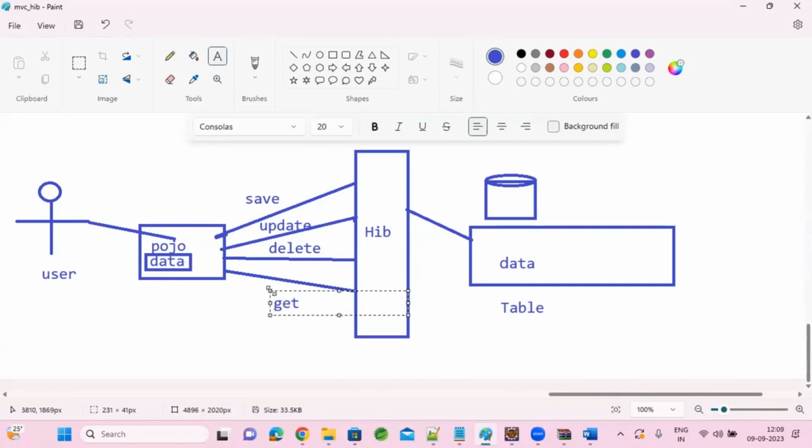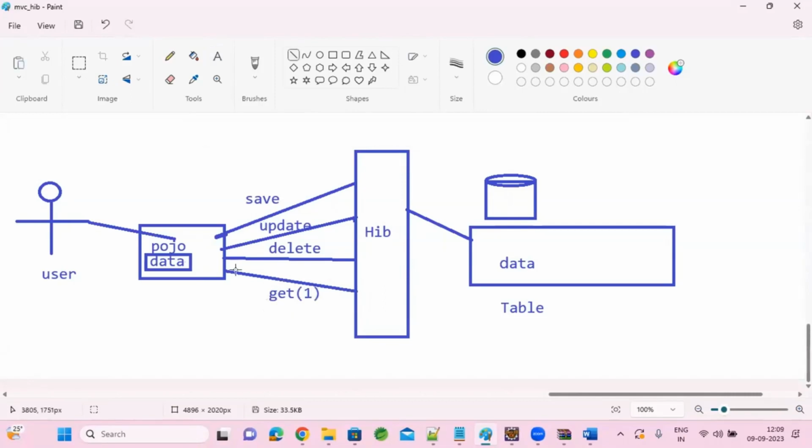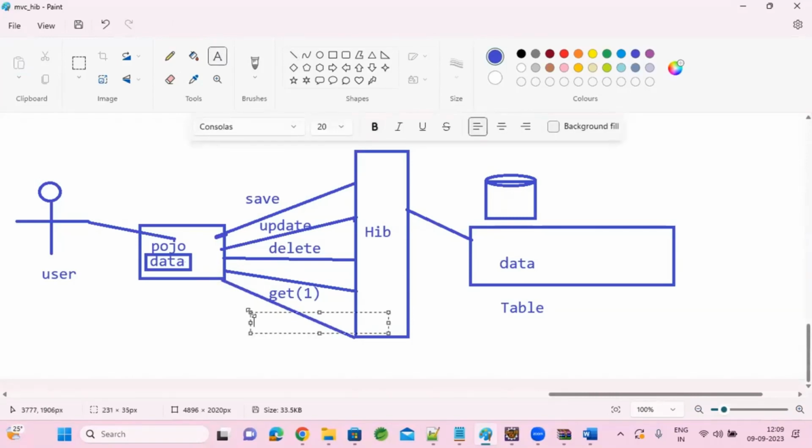There are multiple flavors. There is a method get. You give an ID, it will give you data. And if you want to see all the records, there are methods like find all. It will give you all the records from the table.